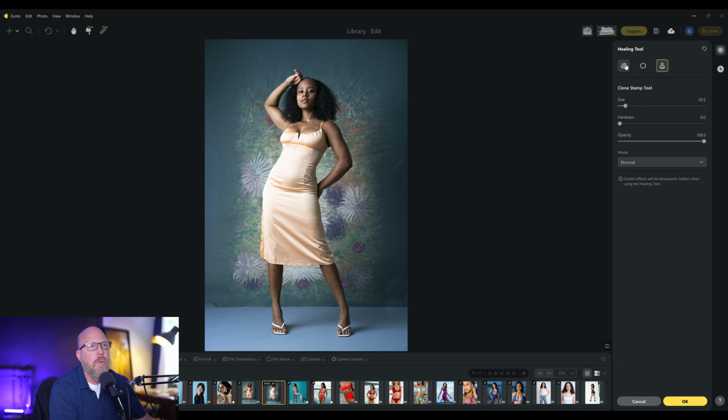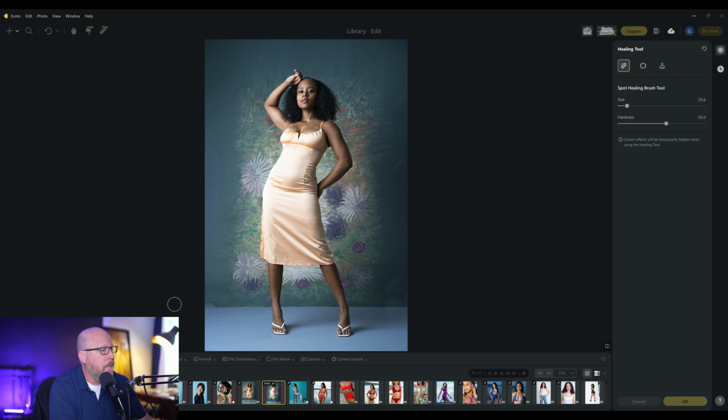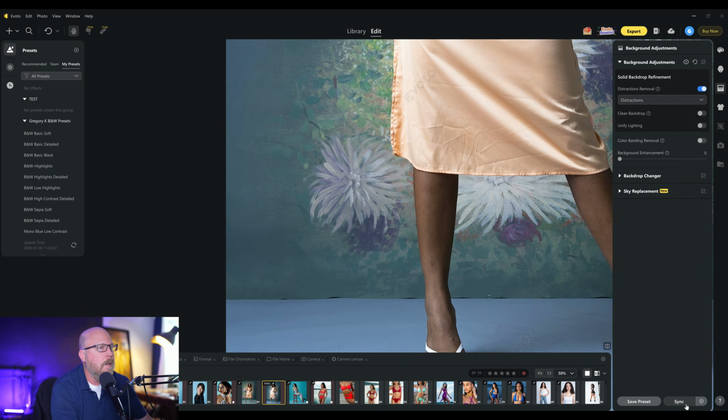So you have these tools, right? Maybe I'll try a healing tool for this little spot over here, and just see what it'll do. I can't guarantee it's going to look perfect, but sometimes it will give me something, and I'll get lucky. See that? I just clicked on it a few times, and that looks better than it did. And we can zoom in, and maybe I make this a little bit smaller using the left bracket key that's next to the P key, and I fix that right there. And clicking it a few times, maybe I'll get lucky. There we go. And I'm going to hit OK, and we'll zoom back out, right?